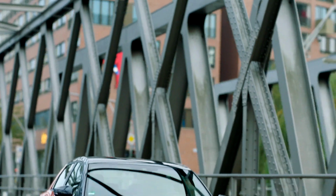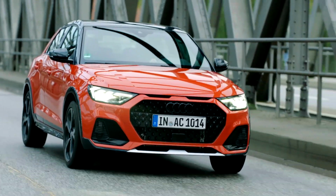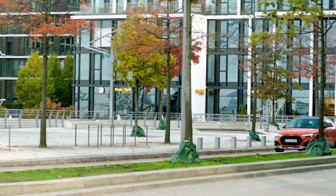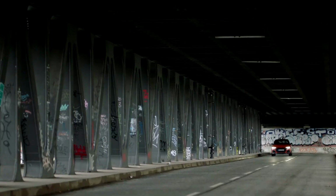In Ingolstadt, they are doing a test with the city in order to connect with the traffic lights. So in real time, we're able to give you that green wave, which is pretty cool. It's pretty interesting because the A1 is the first car from Audi that has car-to-X connectivity, so it's car to infrastructure. It's a test. What you need for autonomous driving in the future is that the infrastructure is talking to the car, so that the car knows the traffic light is green or red or whatever is happening.